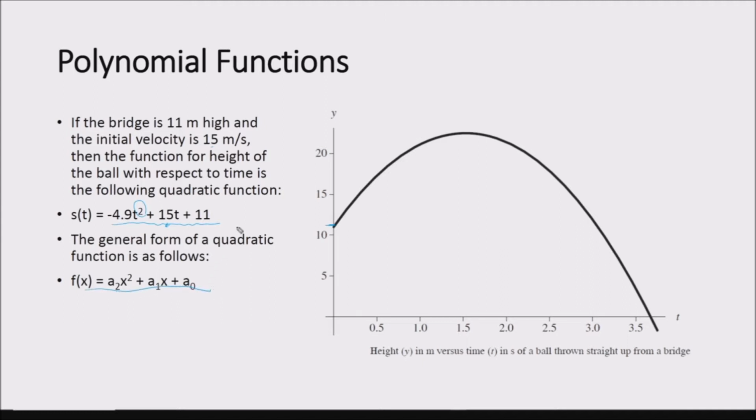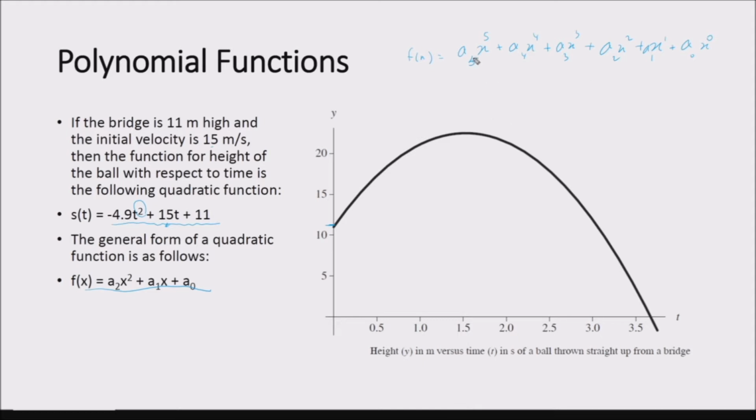This is a general form. If I want to write more in it, I can say f(x) equals, let's say I have a little bit more here, for example a5 x to the power 5 plus a4 x to the power 4 plus a3 x to the power 3 plus a2 x to the power 2 plus a1 x to the power 1 plus a0 x to the power 0.